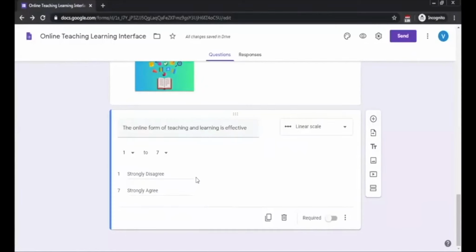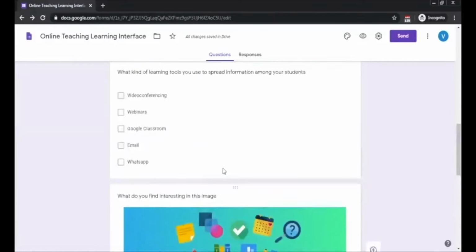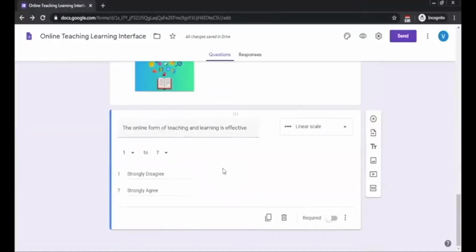It will be a kind of linear scaling, okay, wherein you're not giving what each of the options are, just the extreme options which you can put here. This is one form which we generally keep. This is it for my question formation. I can go on adding more questions.